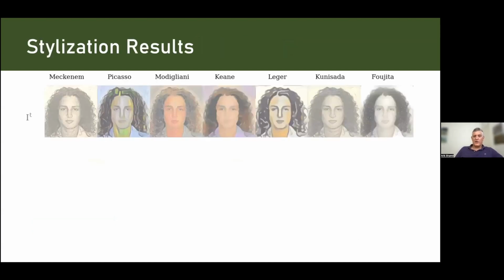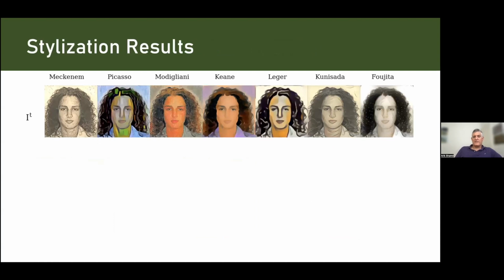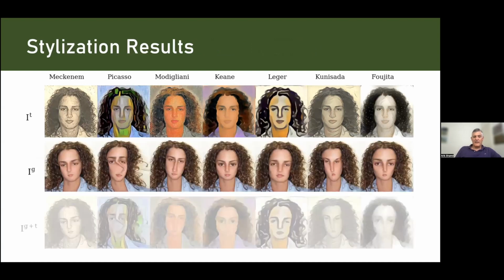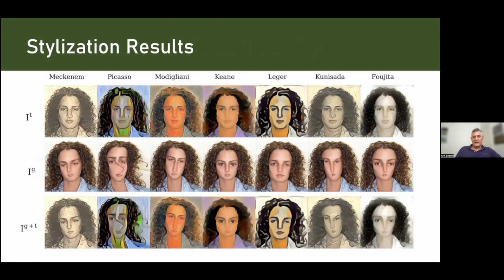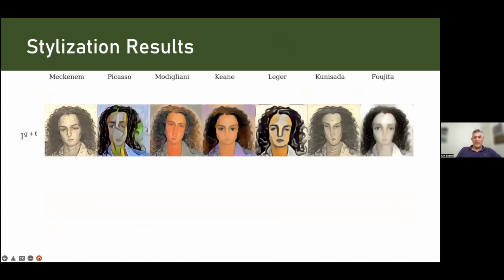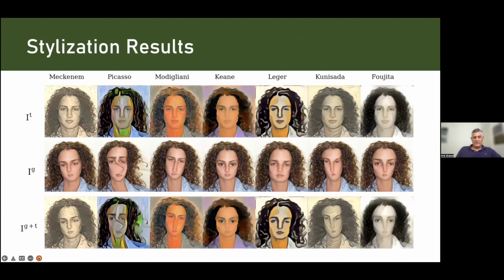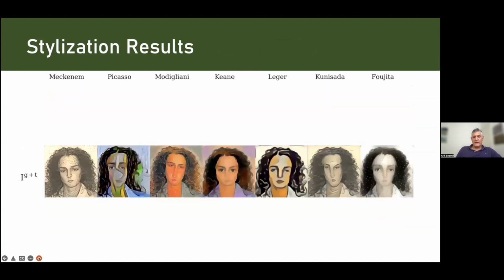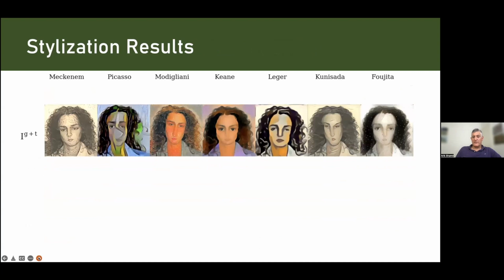And here are some results. This is just texture, and as you can see, it's nice, but it doesn't really convey the geometric style. And here is just the geometric style. And lastly, the third row is combining them together. So when you combine both texture and geometric style, you can get much better representation for each style of different artists.